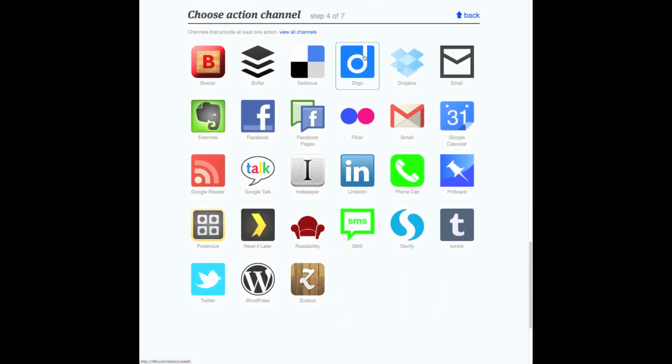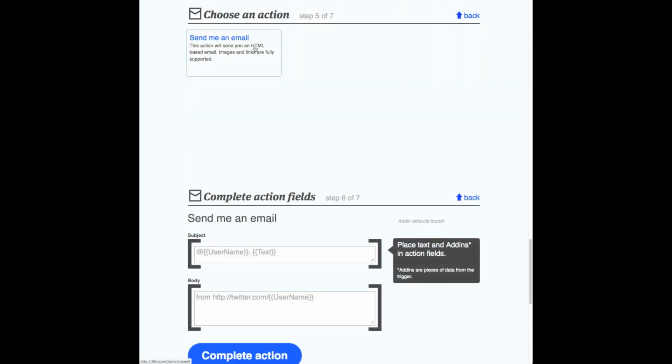Now before you saw that someone had set it up, so if there was a favorite tweet, it went automatically to Evernote. I could do whatever I want though. So this could happen. I could have it sent to Facebook. I can have it marked to my read it later. I could have it go to Storify. There's a lot of different things I could set up. So over here, actually, I'm going to set up, so if I favorite a tweet, it's going to be sent to an email address. So send me an email.